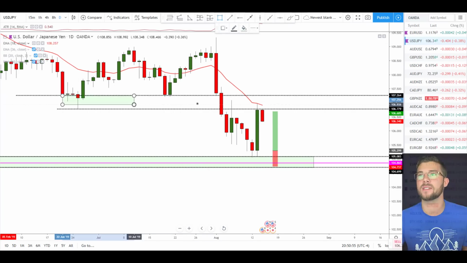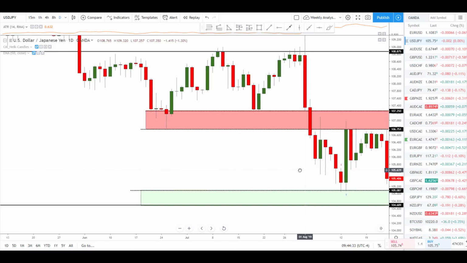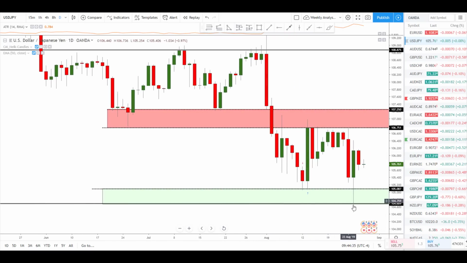Now, why am I paying attention to this level? So right at the time of last week's video, the market was right here. And I was predicting and said I would be looking for possible shorting opportunities from that prediction, from this area in red between 107.25 and 106.75. Let's take a look at what happened. The market tests that level and immediately pushes down.